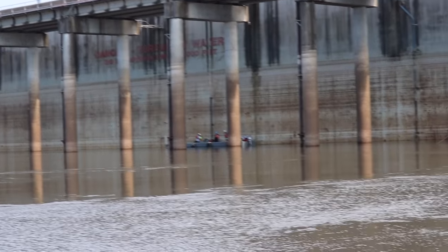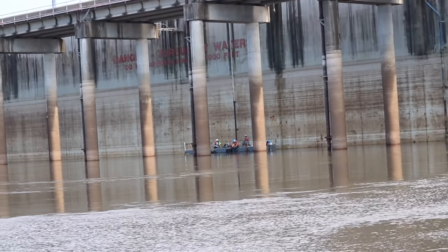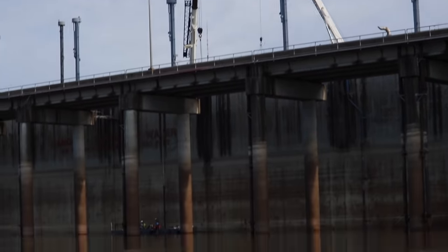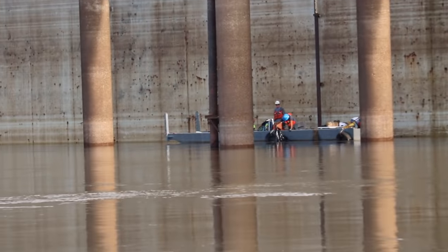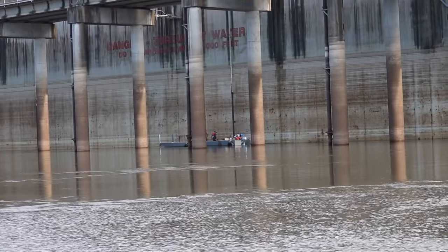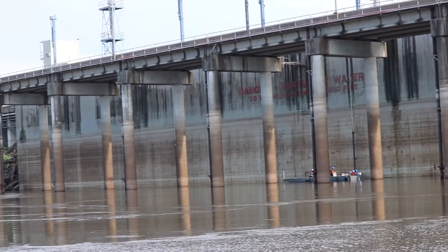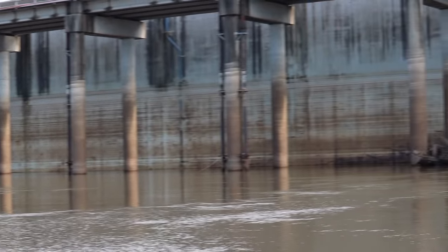While I was making my lure, there's a boat right there. The guys, it looks like they're getting ready to start working on it again. That crane lowered the boat into the water, and I think they might start diving again and working on the dam. Like, what kind of money do you make doing that job? You'd have to pay me some big bucks to dive down and work on this thing.